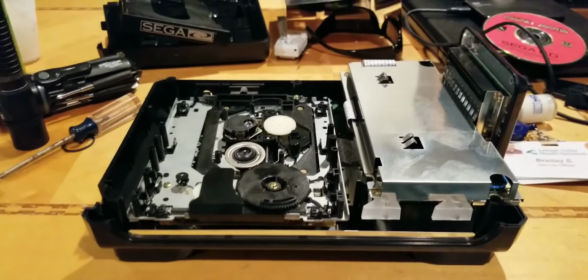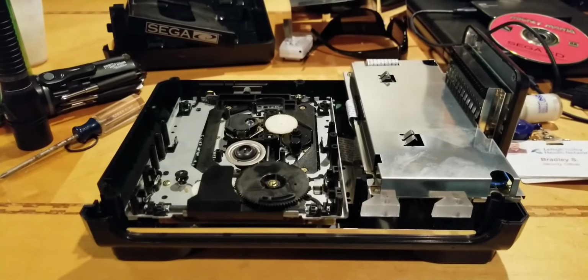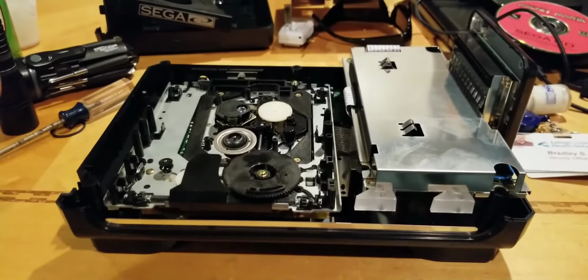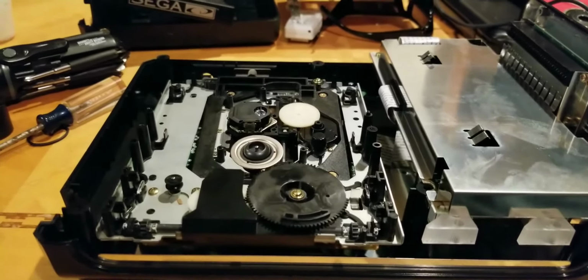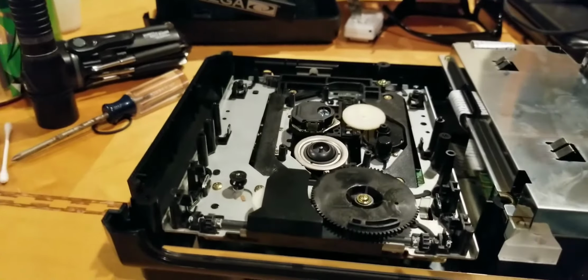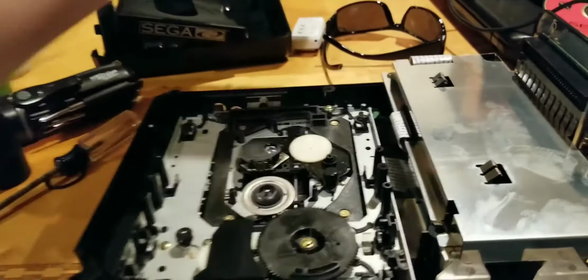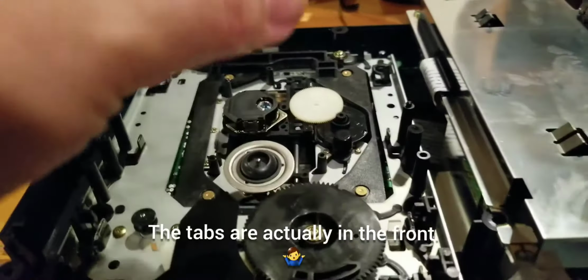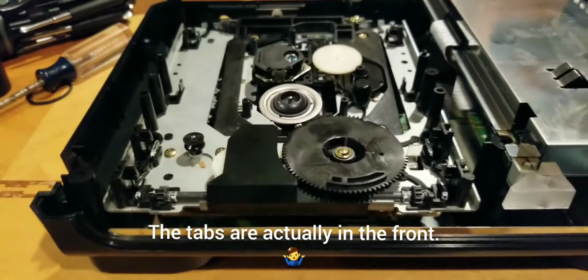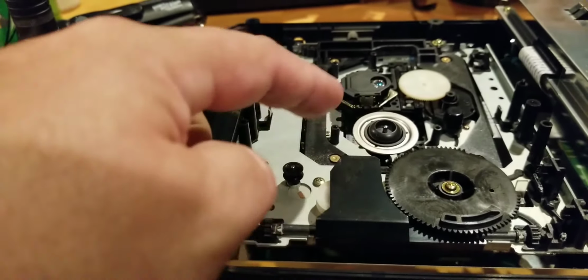So here we see the inside of the Sega CD. All that was needed, I didn't really film it, was obviously to remove the screws on the bottom side, and these two screws here on the side, lift the top off. There is a shield that was screwed in here that you had to take out. You pull these tabs to the side out and gently take the tray out. I also took the belt off for good measure just to check it. The belt looks okay. I'll probably put it back in.